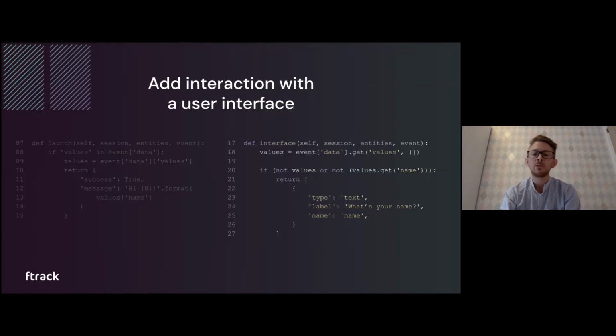So it's just a few lines of code to create that form that you need to gather some information from the user, whatever information it can be.